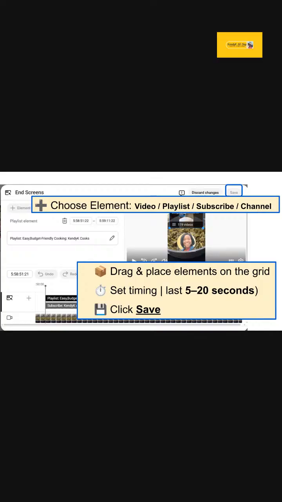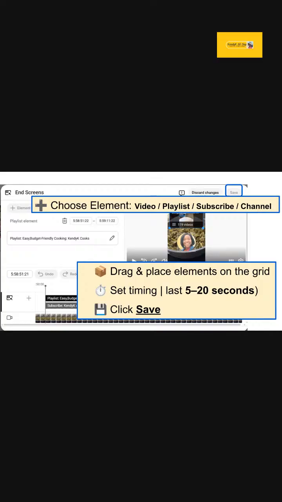And friends, you can move those elements wherever you want. This was a vertical live stream that I did yesterday in that marathon live stream. And so if I wanted to put my face at the top and put the playlist element beneath that on top of my greens, those are my collard greens that I fixed, I could do that as well. Friends, you can drag the elements wherever you want as long as they stay in the grid. And it will let you know, it won't let you go any further if you have resized things too large or too small. It won't let you continue forward.